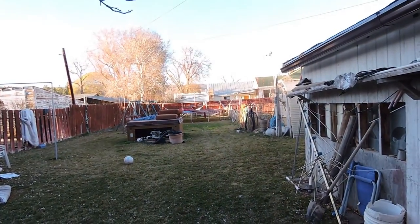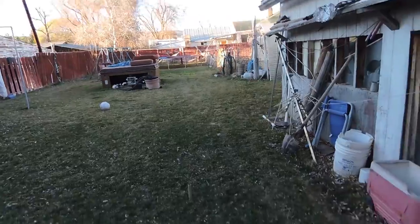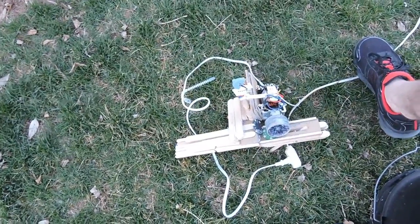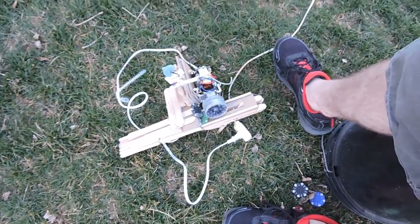Which is kind of sad. Because I can hit them 75 feet out there before they start flipping around in the air and do no good. So, we got to beat 75 feet, and best we're getting is 15 with this thing, so... Yeah, screw this gun. Fun to build, but not really what we're looking for.